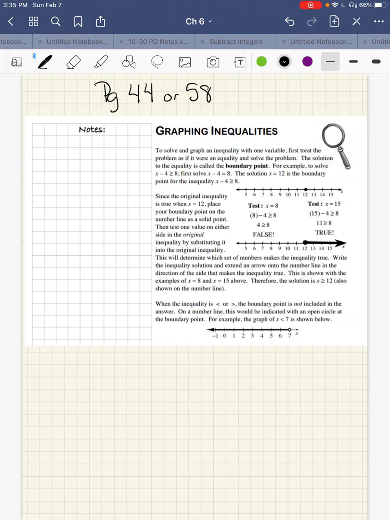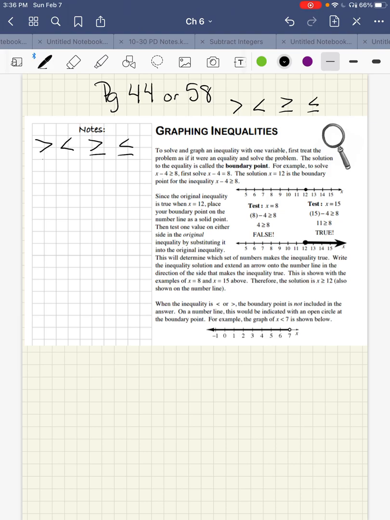So get yourself there. So now we're graphing inequalities. Inequalities mean we're using greater than, less than, greater than or equal to, less than or equal to, and we're graphing these. And graphing these is actually quite easy. I'm not going to talk about solving today, just graphing. So we're going to put this at the top, and as we talk about graphing, it'll make sense.